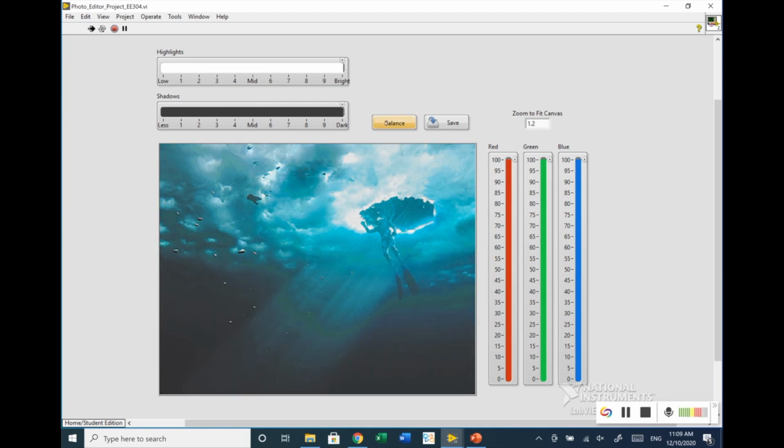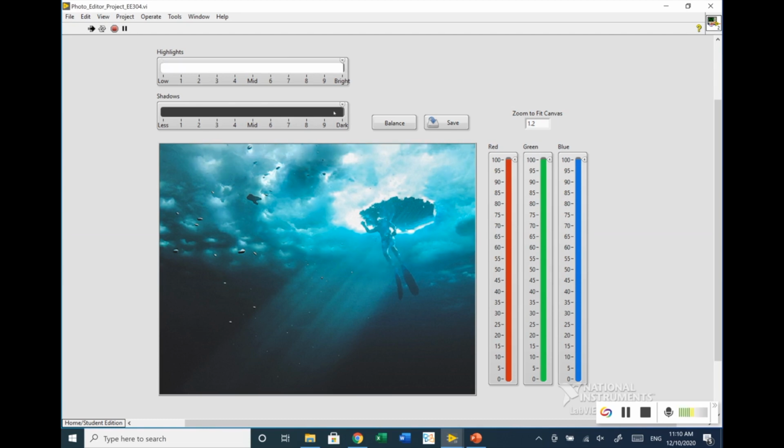The balance function automatically reduces the highlights up here in this region and the shadows in the dark region. The highlights slider does something similar. You can see it kind of walking and stepping up and down. Very bright, not so bright.